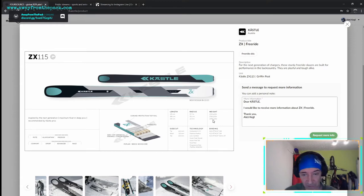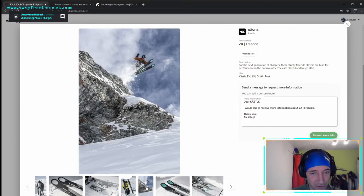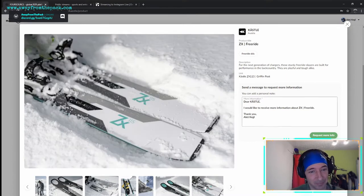I've heard good things about the Kessler skis. The guys at Krippenstein always like Kessler and they love it. Unfortunately, I haven't had a chance to run on these ever before or test them in any kind of scenario, so I wouldn't know if they're good. But the pictures sure are nice. Imagine that. Oh, God. The pictures have a great depth of field.